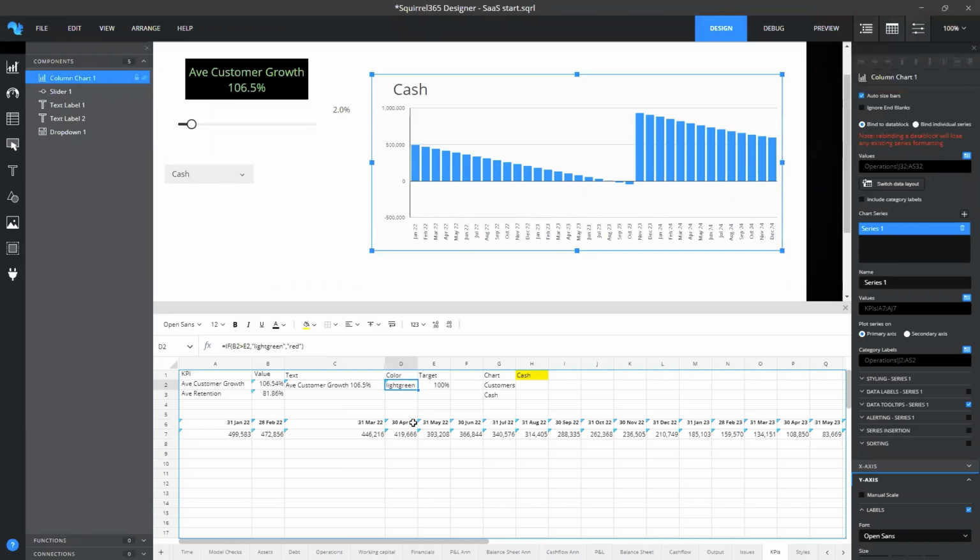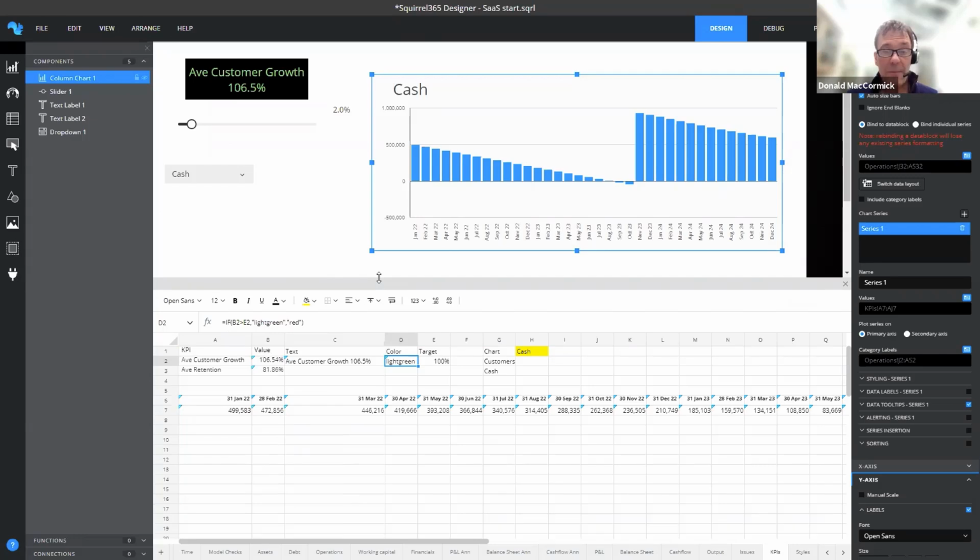Okay. Next one is, how do you compare two different scenarios with variances? So if you wanted to do that, what you would do is add some logic in your spreadsheet, which showed the side-by-side calculations. And I'll hand over to Iain in a minute, and you can talk about how you might do that in the Openbox model. But when you've got it in Squirrel, let's say Openbox didn't do it, I would just open up another sheet, maybe have two different scenarios, and copy them side by side, and then you could compare them.